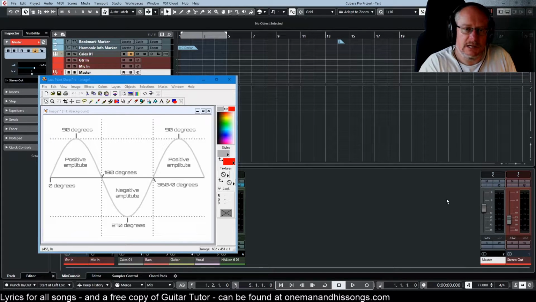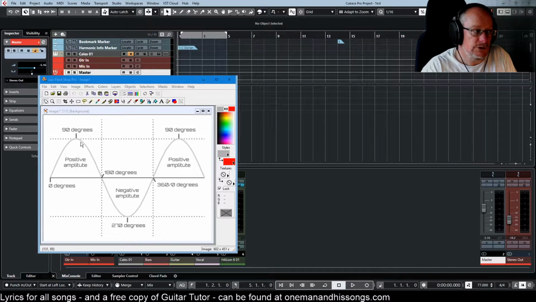So if we look at the sine wave that's on screen at the moment, if you pressed a key and it started playing exactly as you see it, then that wave would have 0 degrees phase, which means that as soon as it starts to sound, it begins to sound from this point onwards.